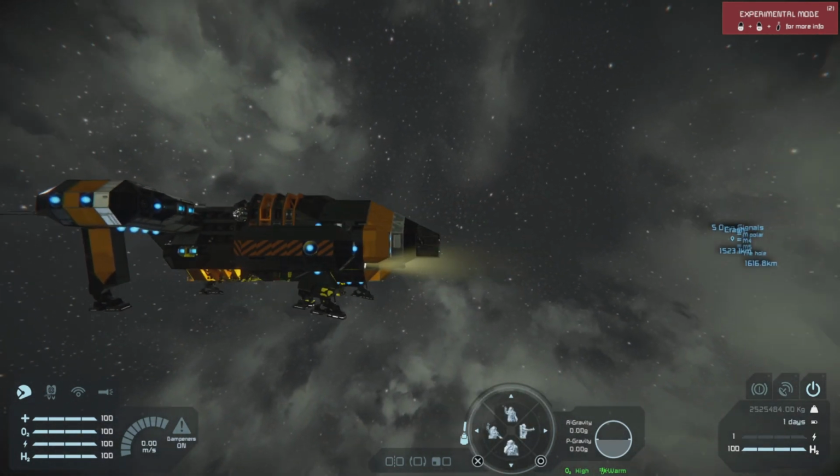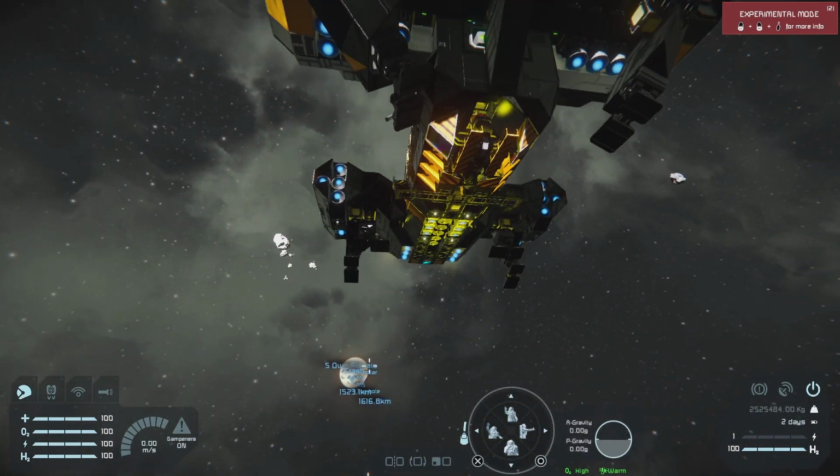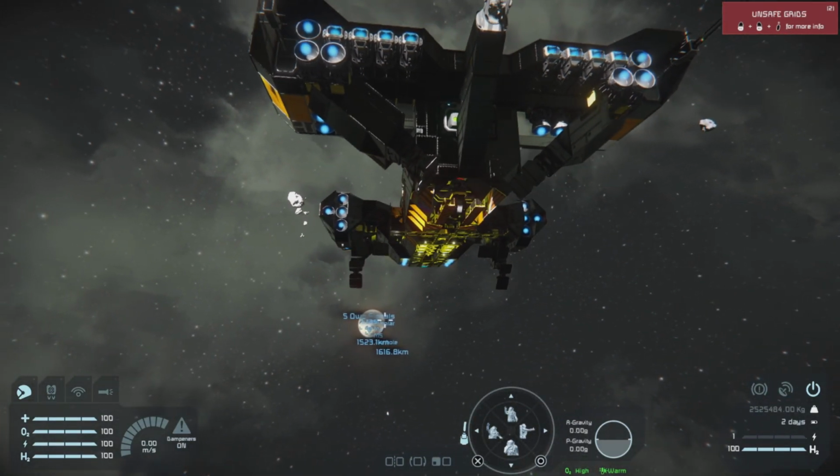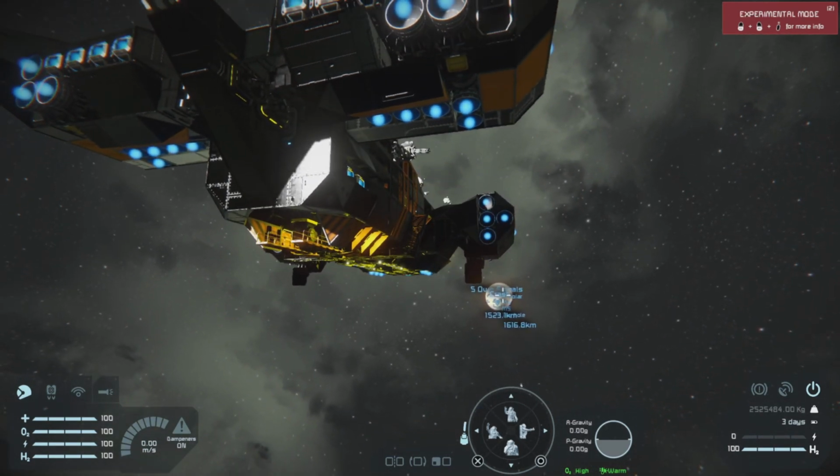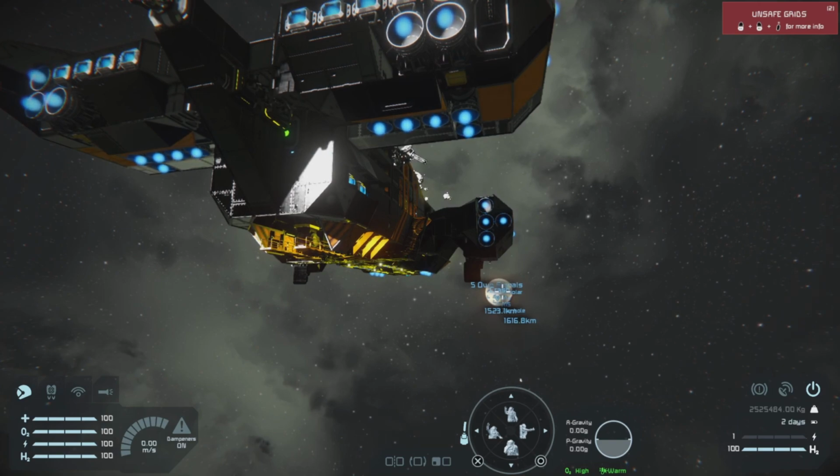Anyways, I'm gonna fold up the landing gear. See in the back there, it covers up a bunch of stuff. You may want to replace that one conveyor block underneath the hydrogen engine and at the top of the screen there with an armored conveyor block that has the flat top to make it look nice, but I didn't feel like replacing the hydrogen engine and then re-adding it to my list of stuff.